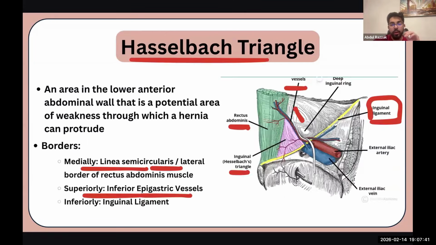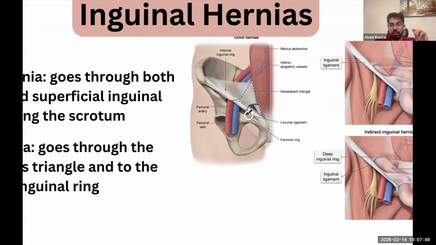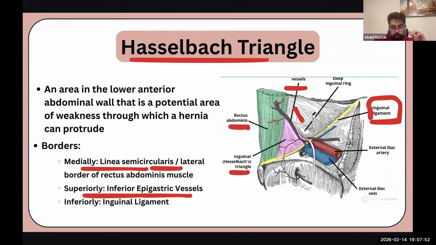And if you familiarize yourself here, this is the inferior epigastric arteries. This is the rectus abdominis muscle, and this is the inguinal ligament. So, in order for intestine to protrude and reach this area here, it has two options. The first one is going directly through the Hasselbalch's triangle to reach this area, which is like the straightforward direct way, but it's kind of difficult because there is fascia in your way. But because it's weak, you can do it. The other way is taking a detour and coming through the deep inguinal ring, through the inguinal canal, and then reaching the superficial inguinal ring.